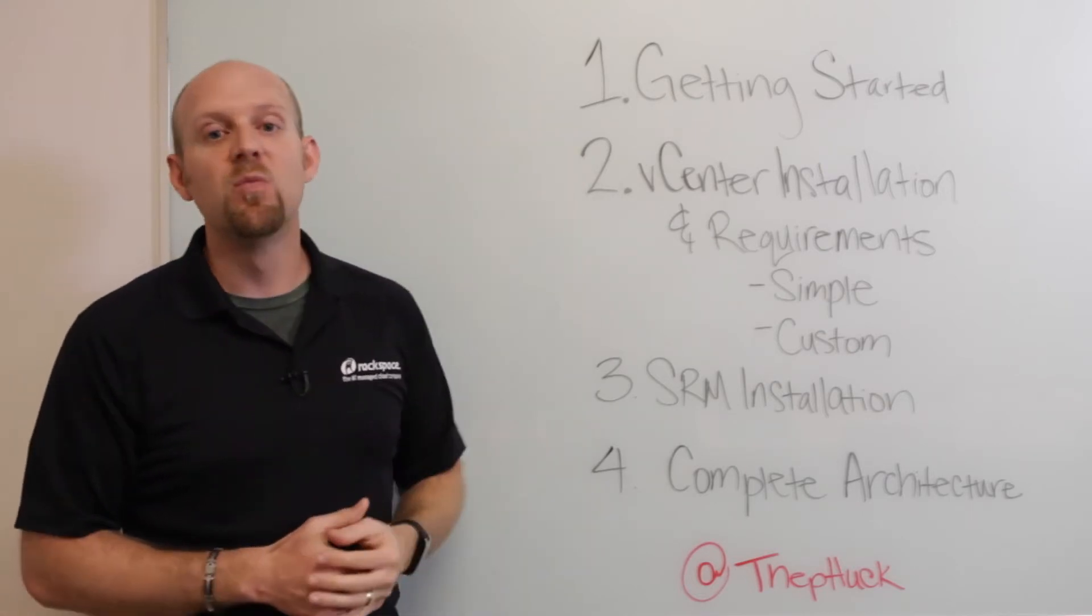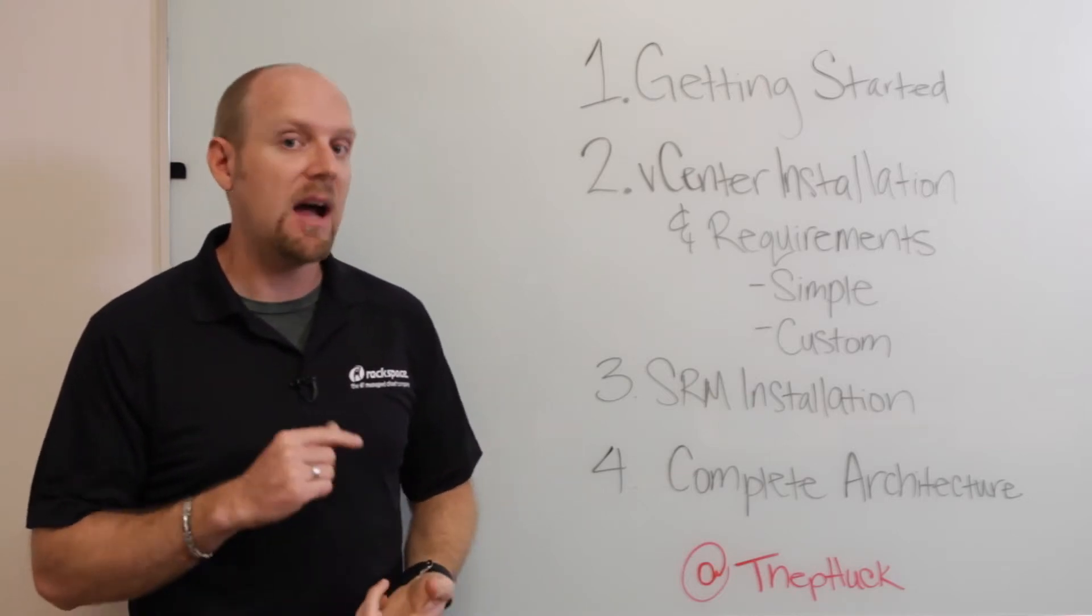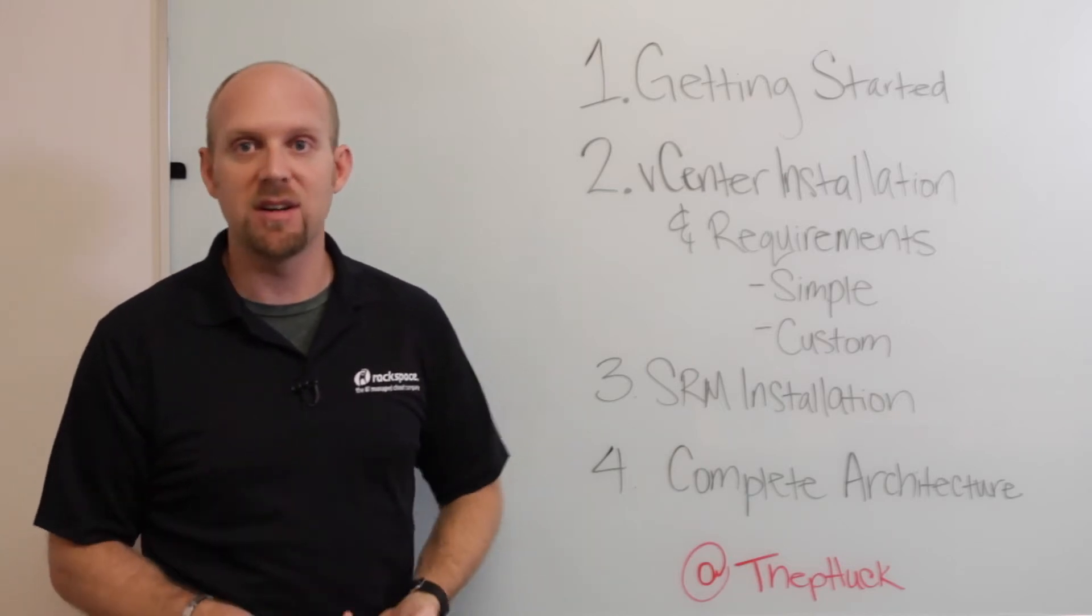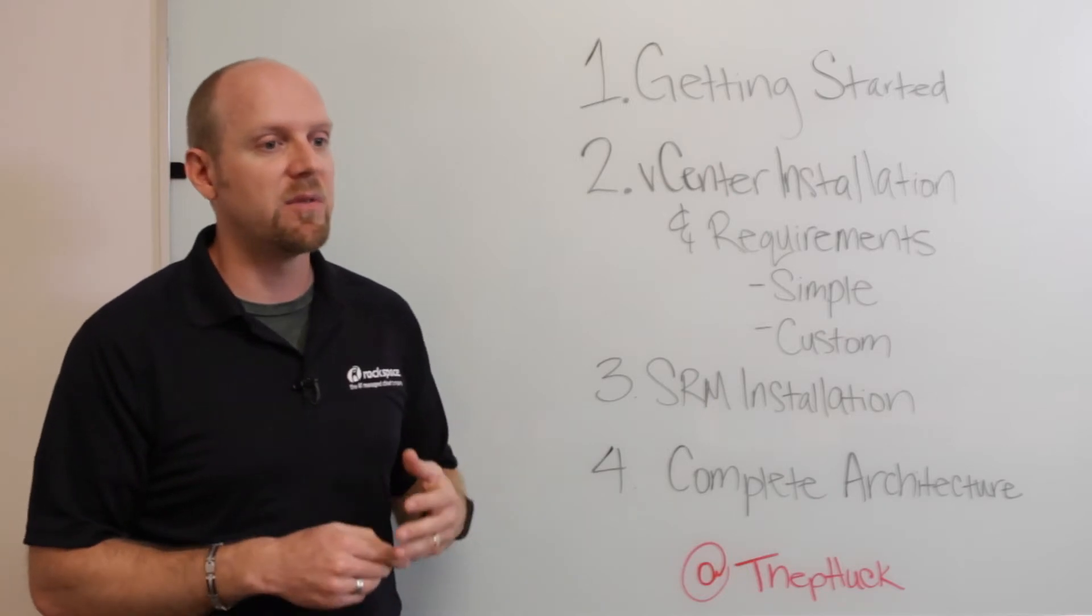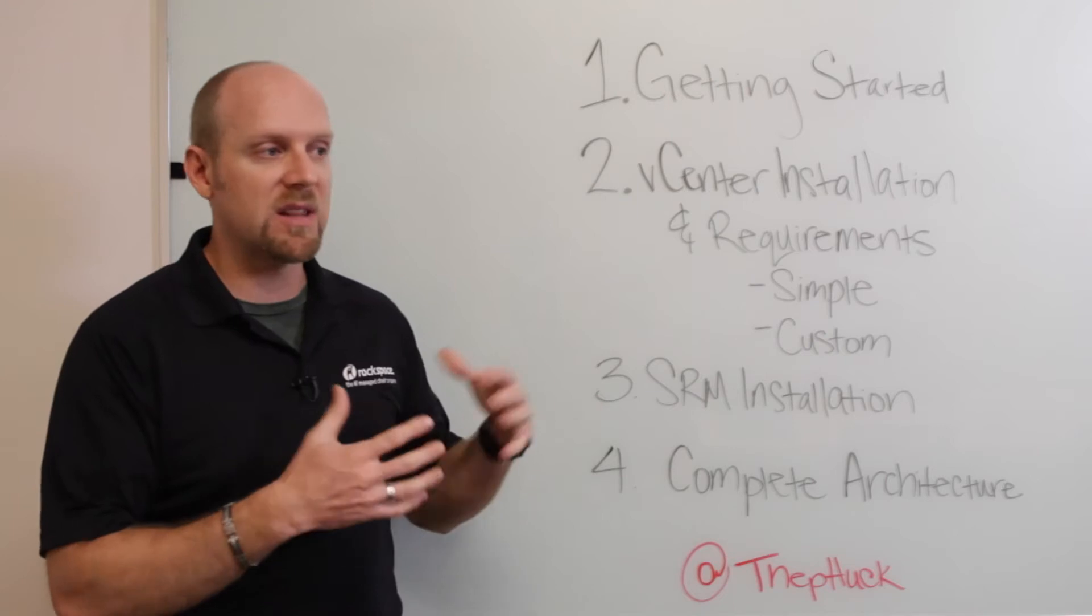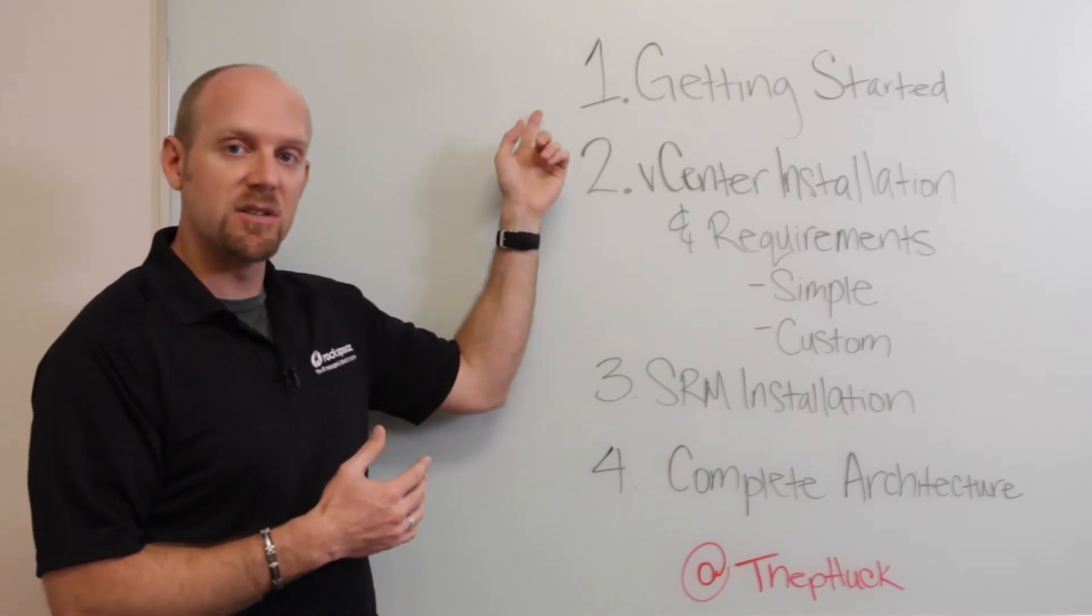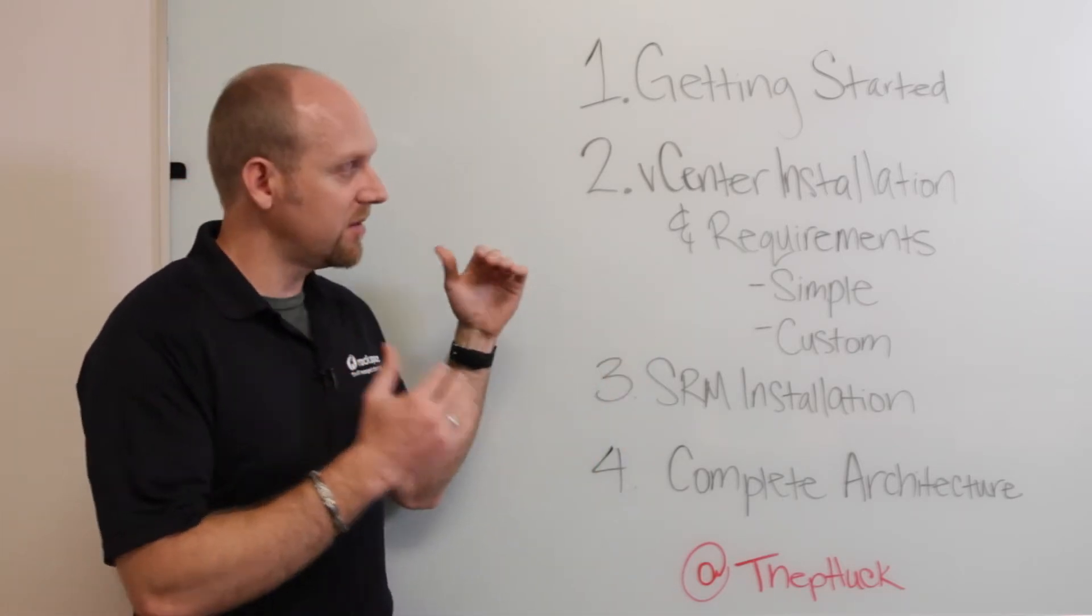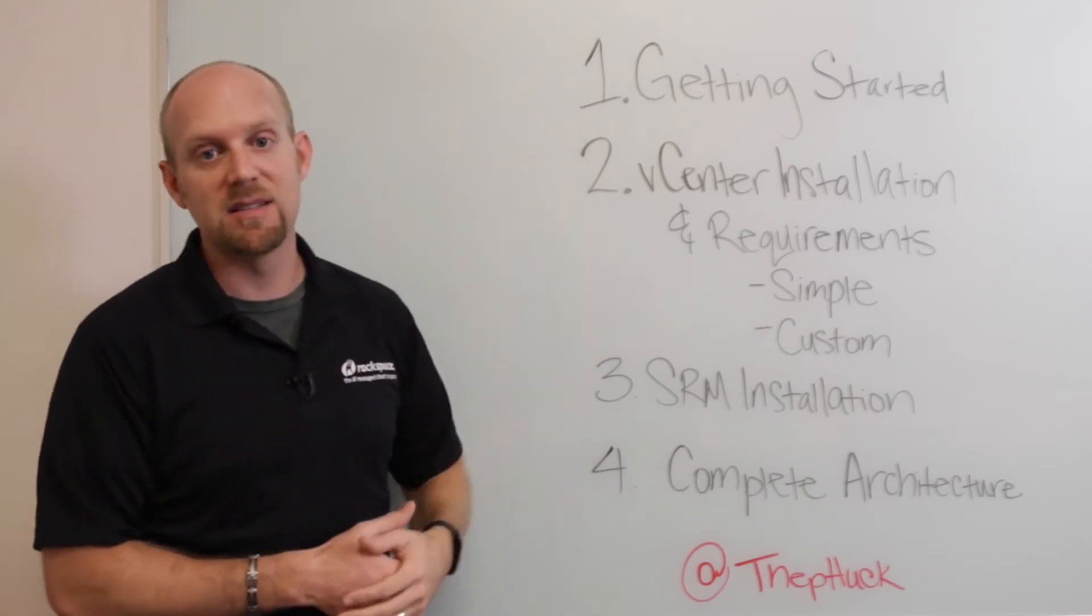When I say get started, we want to know exactly what it is we're protecting. You want to know the total number of VMs, how much total storage you're going to replicate, how many total networks you're actually going to need to configure at your target side, and the total tiers. By tiers, I mean if you rate your applications tier 0, 1, 2, 3, or 4, or break them up into multiple applications. That was in the planning; you should have an idea of what you're going to do. So let's map all that stuff out, put it on paper, get an idea. You'll have an idea of everything you need, which ties directly into your vCenter installation.